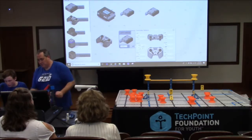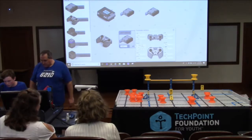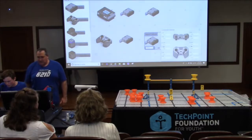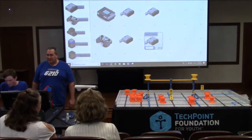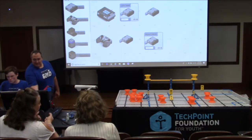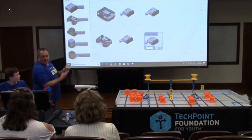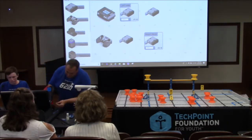Okay, so left is A, usually. So then all I go here, hit this, forward reverse, go into the right one. So he's assigned that the A joystick is now controlling forward and reverse for the left drive, and the D, because A is up and down on this side, and D is up and down on this side, is controlling the right. Now, I'll plug it in and turn it on.